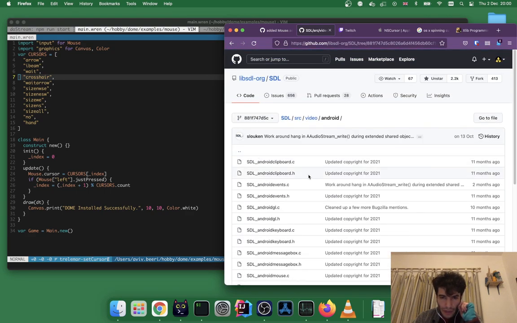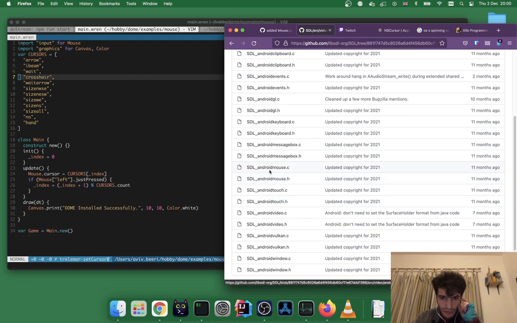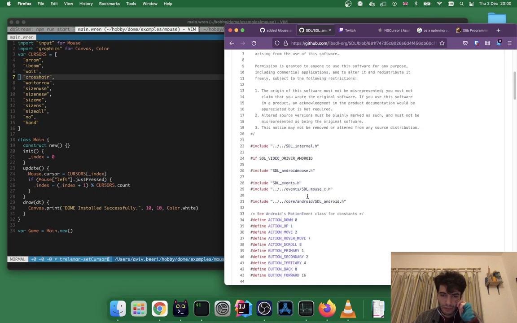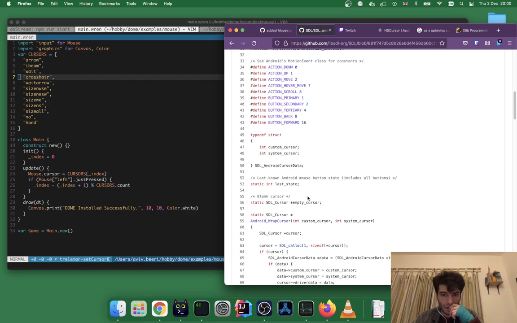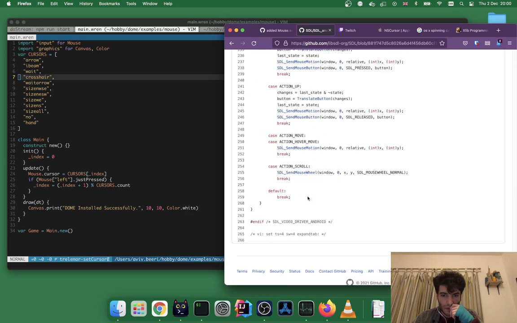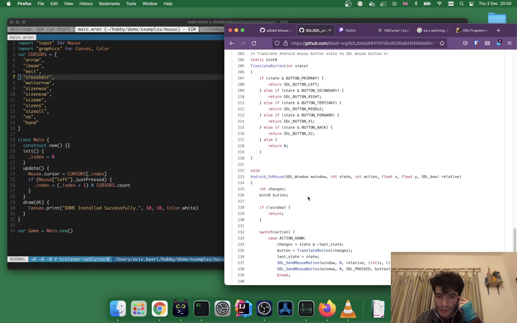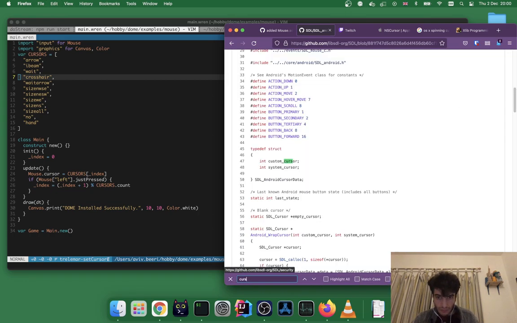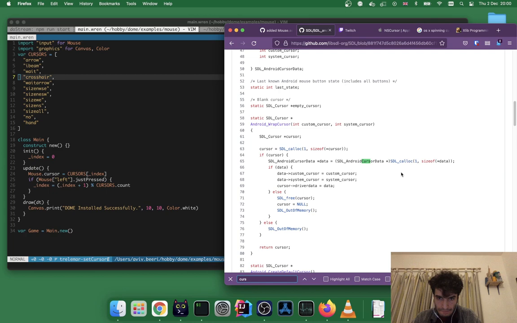Although, if you were doing it on an Android device, it might end up being slightly different. So let me just see what Android is up to. I mean, they don't even handle cursors properly, it looks like. Right, so yeah, it doesn't do cursor things the same way.